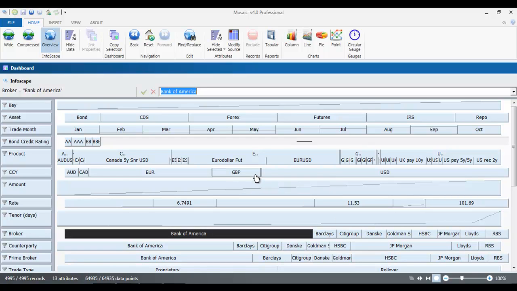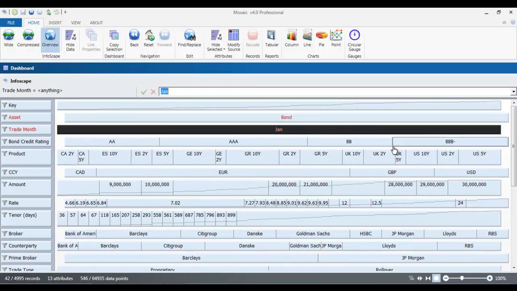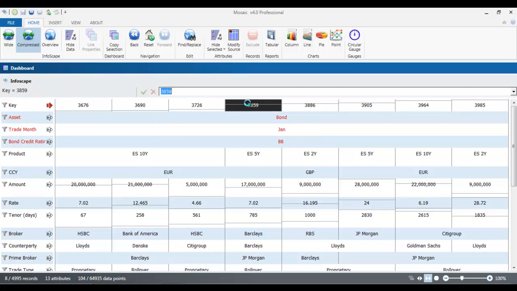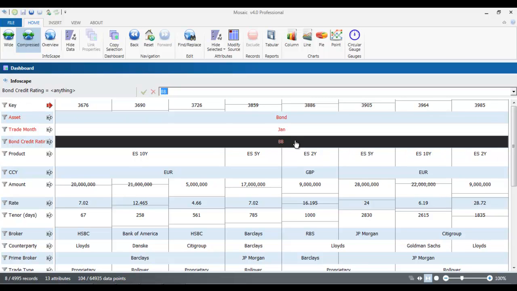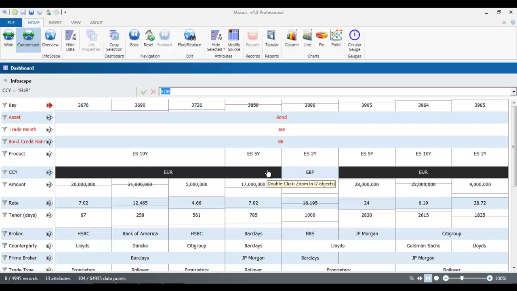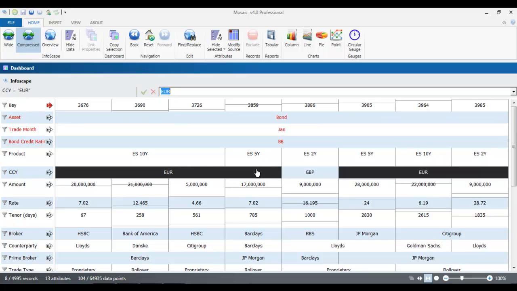But fundamentally at this point, what we allow you to do is to start accessing all these areas of your database. So for example, if I wanted to look at all the bonds that were traded in January, that were double B, they're all presented to me now. Here are all the individual bonds. Here's the information that they share. Here are the specific products. So as you can see, where there is a similarity, Mosaic recognizes that and it shows it as either a single or two separate units.